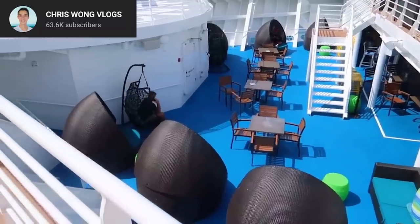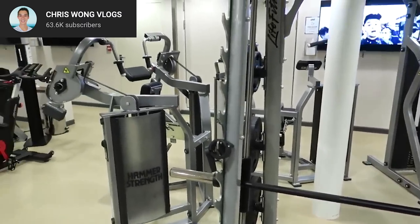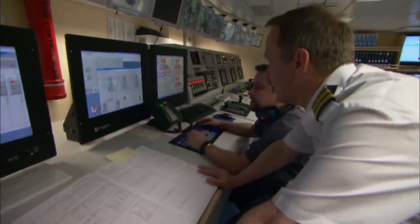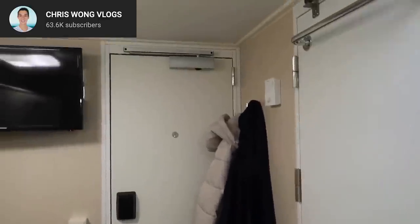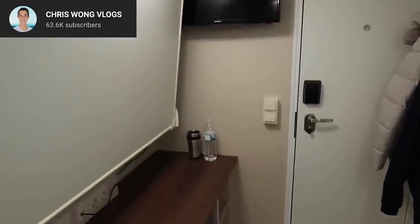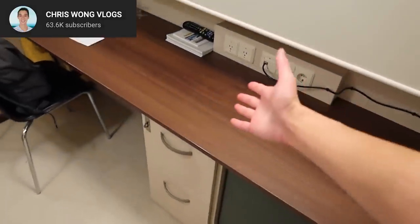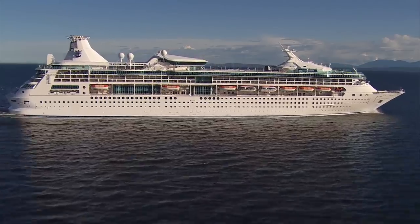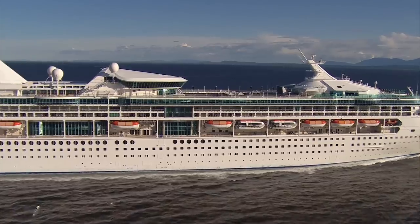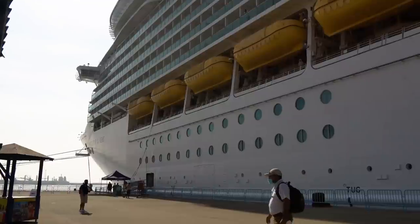Some of the newer ships have really upgraded facilities compared to cruise ships of the past. On many ships, the lowest decks are reserved for crew members only — the part of the ship with critical functionality such as the engines or waste management. The lower decks are also home to most crew cabins. It's not uncommon for crew cabins to be located on decks below the water level, and sharing a cabin with another crew member is pretty common. The most common way to glimpse a crew area is when you're going on a shore excursion or coming back on board.